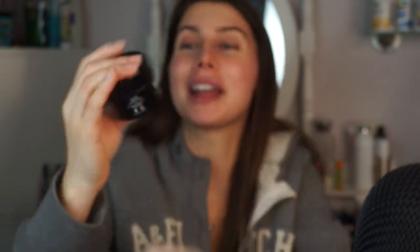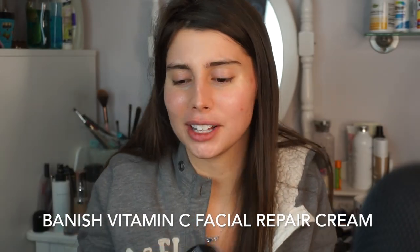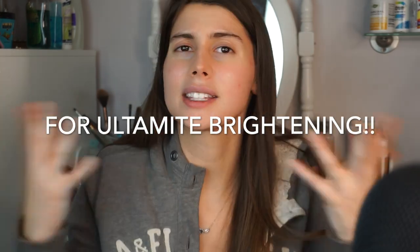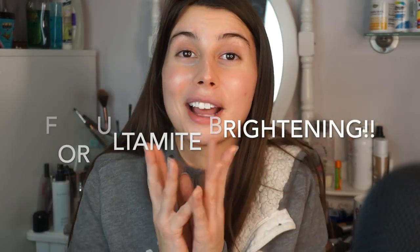The next product is the Banish Vitamin C. You don't have to use Banish specifically — there are a lot of affordable vitamin C's for around $20 in a tube serum. I like this one because it has vitamin C, vitamin E, white willow bark extract which is good for exfoliating, rosehip, organic cranberry, and organic red raspberry — just so many different fruits on the skin. Very moisturizing.